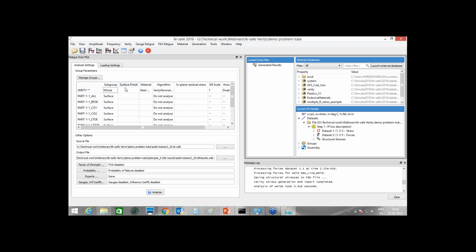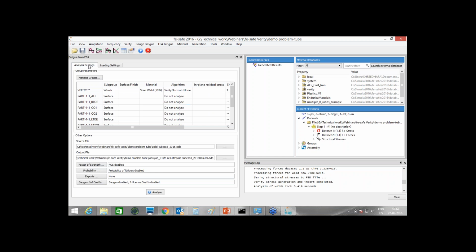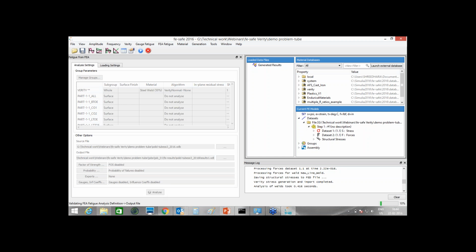And loading I have defined here as 1 - 1. It varies sinusoidally. With this, I will give the output location, and I'll give analyze.